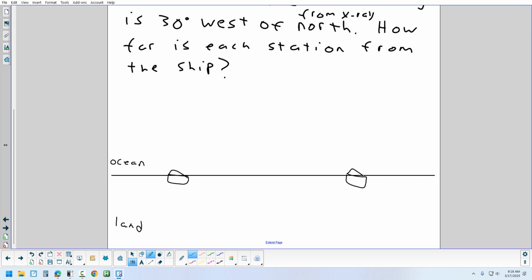Okay, so there's our wonderful Coast Guard stations. What else do we need in the diagram? Yep, a ship. We need the boat, and we know that it's between the two, out in the water. So let's just put a boat out there somewhere. There's our boat. And now we need to put in the directions and some numbers.